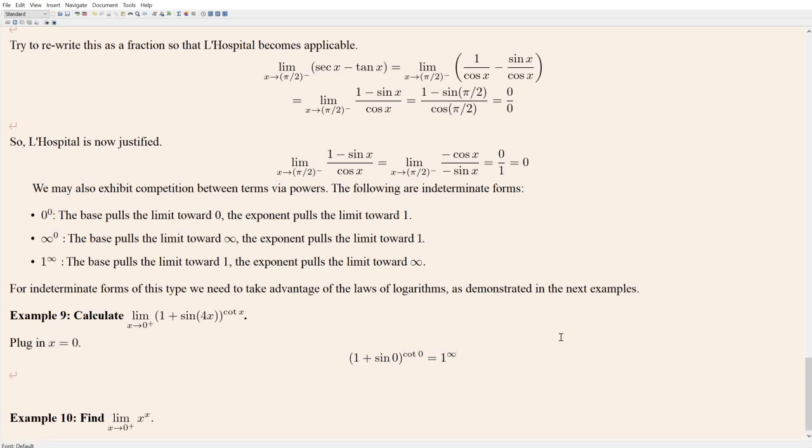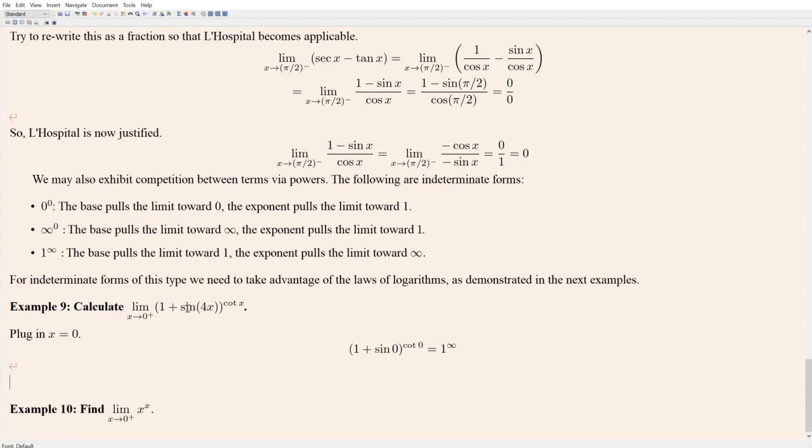So here's what we're going to do. Let us take this limit, and we're going to give it a name. Let's just call it y. So let's let y be this limit. We will assume that the limit exists, but that's not too hard of an assumption to make. So let's give this limit a name. And now let's take logarithms of both sides of this equation here.